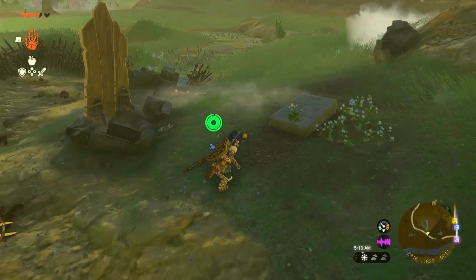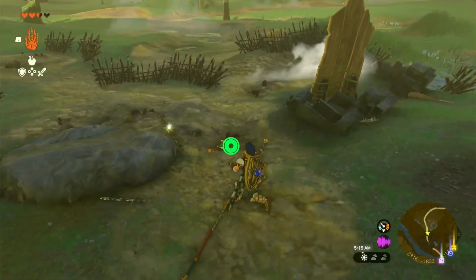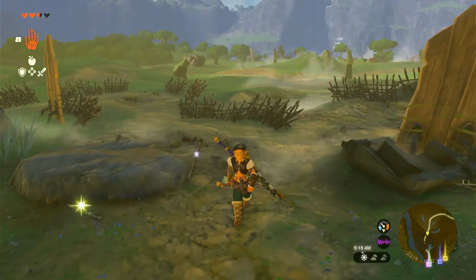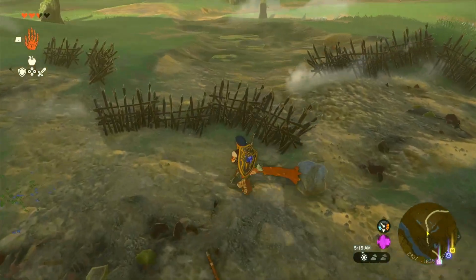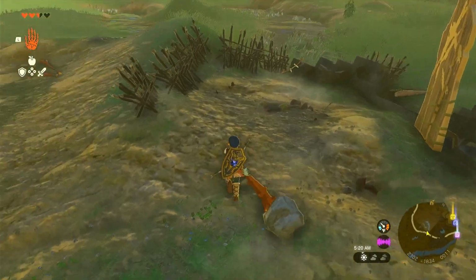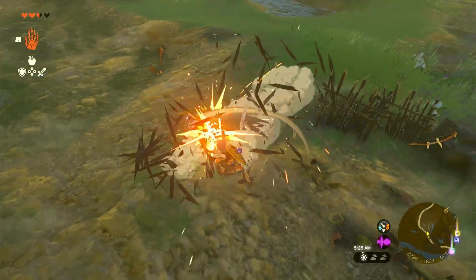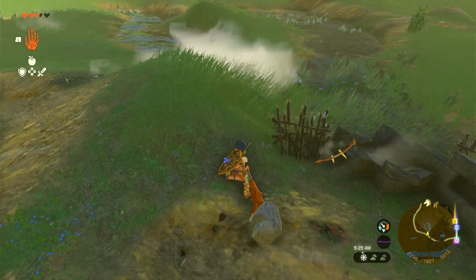Alright, don't forget your Silent Princess. Got your monument there. Now you can actually bust up these spiky wooden thingies. And I like to do that for 2 reasons. 1, to get my horse through here. And 2, because I tend to walk into the doggone things on repeat. So yeah, I just like to get rid of them.